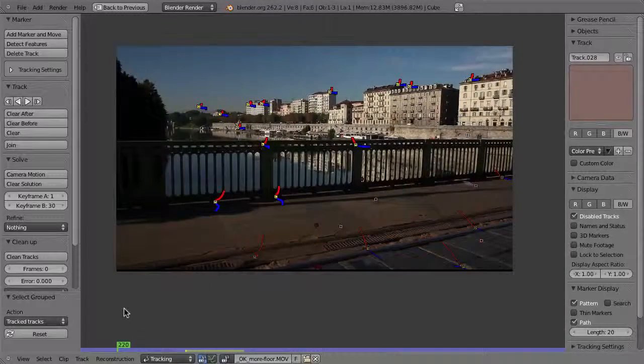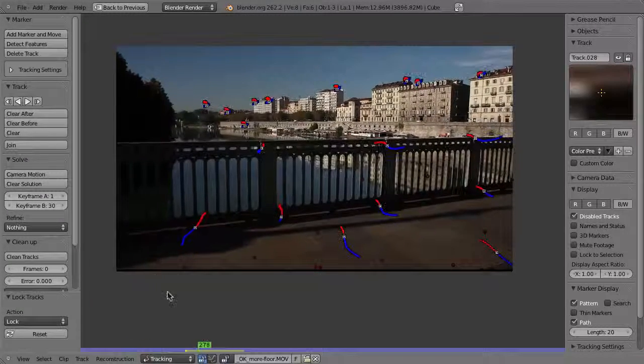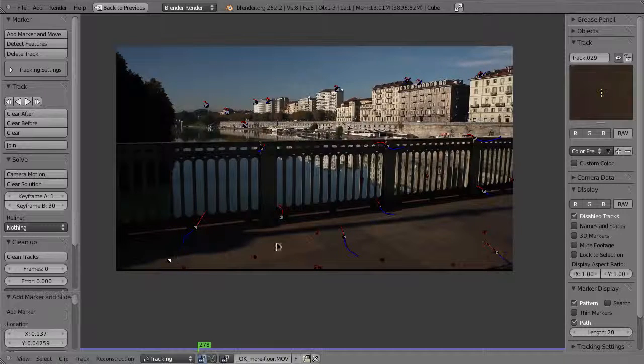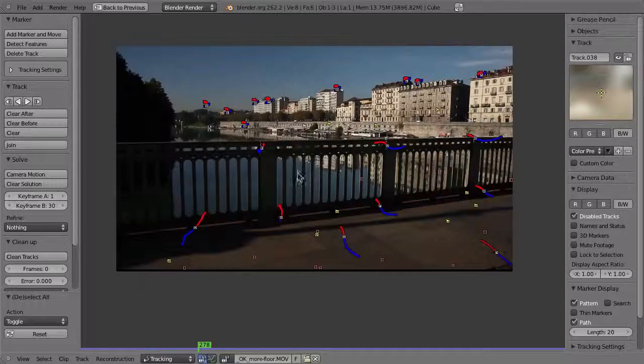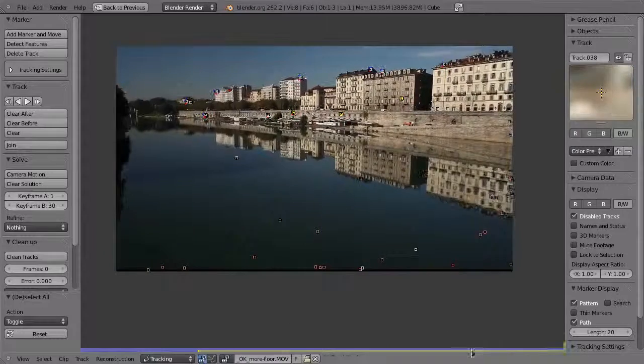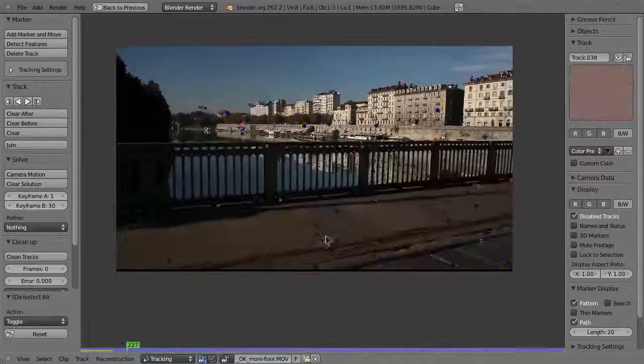So all these could be, for example, locked with Control L, so that if I now add more stuff here, I can then quickly select everything with A without the rest being affected. So A and then track again, like that. So Shift G is in that case very helpful.